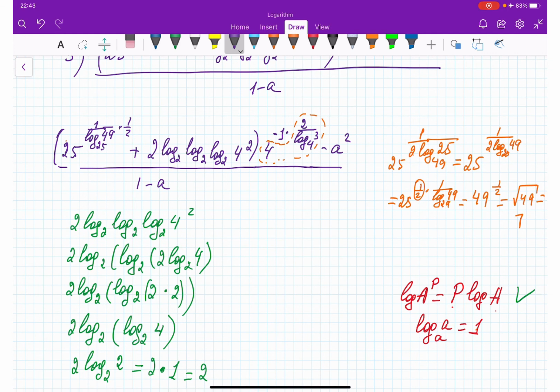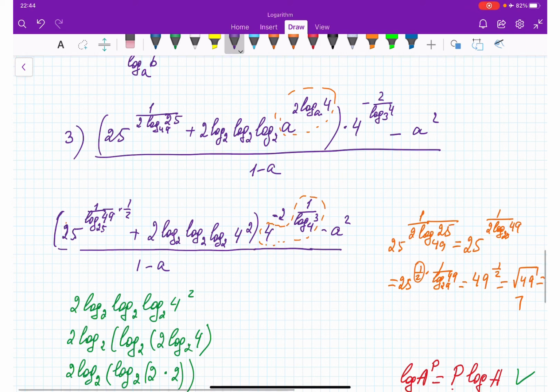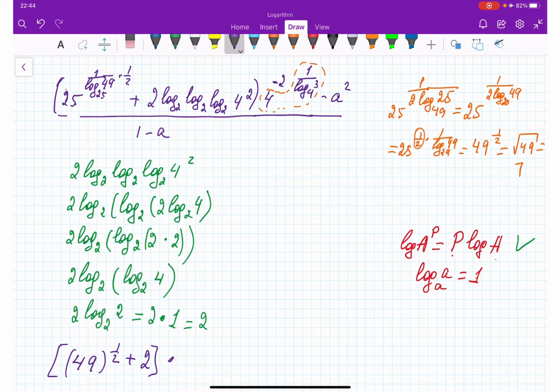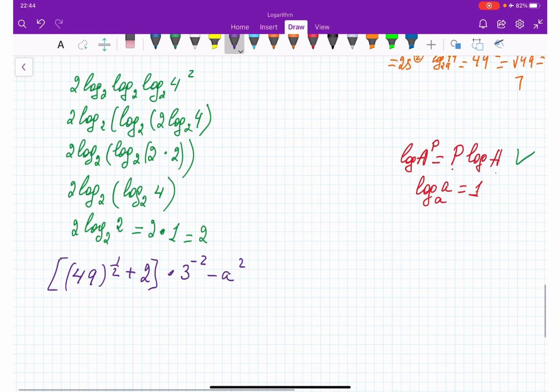What do we have here? This one is also going to be what? We're going to end up, since we have 2, right, and 4 to power -1 times, I'll tell you what, I will do these type of changes. Instead of -1, I will take out -2 and leave here 1 because I'm going to switch. Okay, here I'm going to leave -2. Look here, -2 log 4 by base 3. So I took out -2 and I'm getting here 3 to power -2, right? It's going to be 3 to power -2, and minus a squared, right? From here. Okay, dividing by 1 over 8.